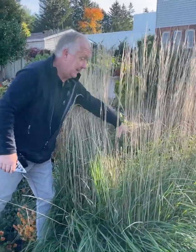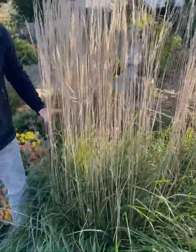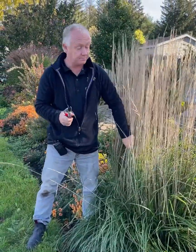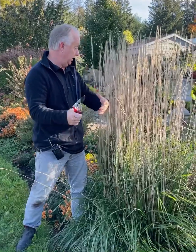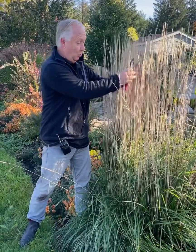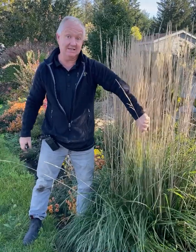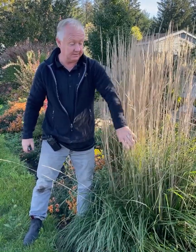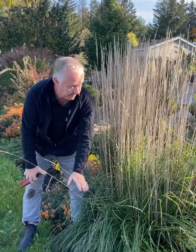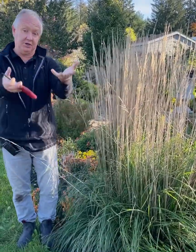Again, this one's been in place a long time, and this is what happens with grasses. The center is dead. So we've got this ring of grass, and the center is dead. What's going to happen to this guy, hopefully if I have time, next spring, I'm going to dig him up and probably divide him into probably 10 new plants and transplant them into other gardens, and then replant one bigger clump in the middle. I do leave this one for sure up all winter because he stands up nice. In the spring, you just go through and shave them off about a foot with the hedge trimmers and clean them up that way, and then it all flushes out new.